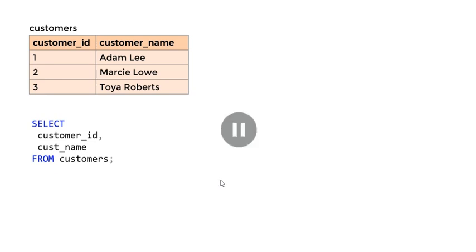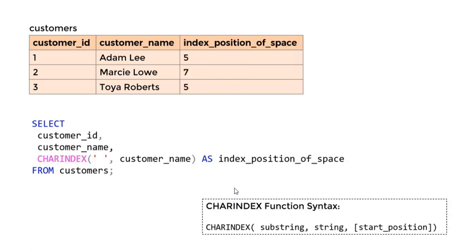There is a function called CHARINDEX, and we can use this to find the position of a character. In this case, the character we are interested in is the single space between the first name and last name. Let's add CHARINDEX as an expression.